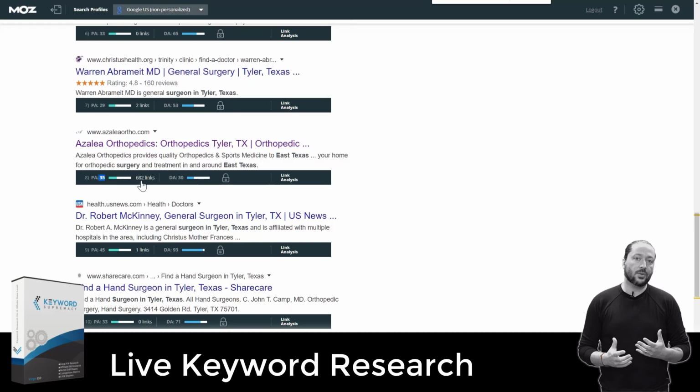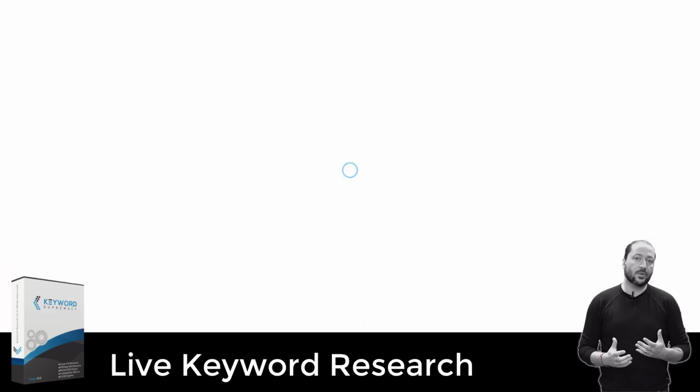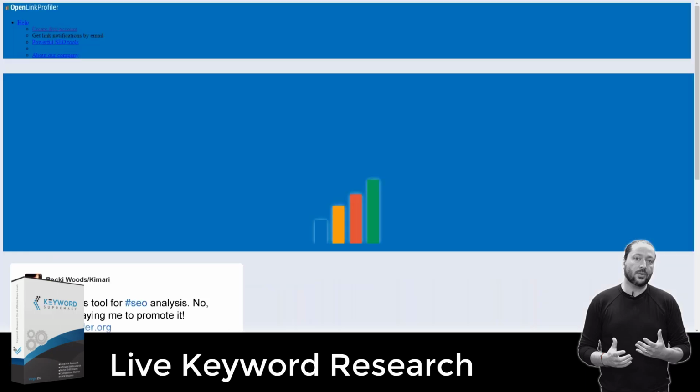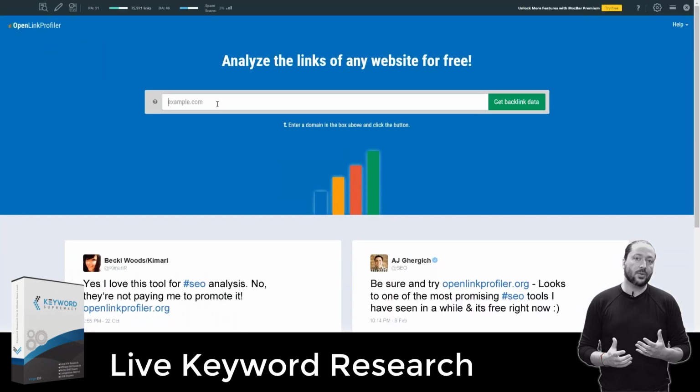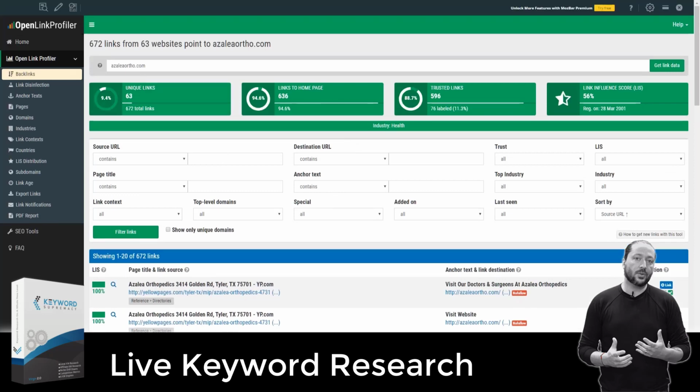I would say that the mixture of these links is there's probably some damn good links in there and there's probably some crappy ones. But here's another tip. I don't have this inside the members training, but if you want to look at the power of this guy's links, you're going to go to a site called openlinkprofiler.org, and it is free to use. You could put in his domain and get the data, and they will show you his links. And this is all for free, guys.